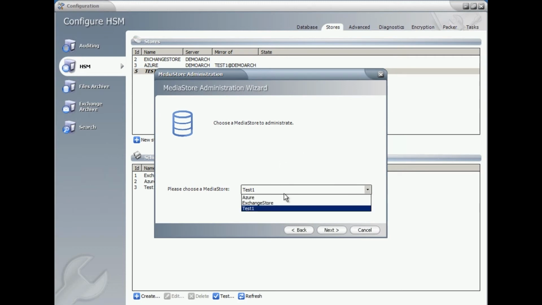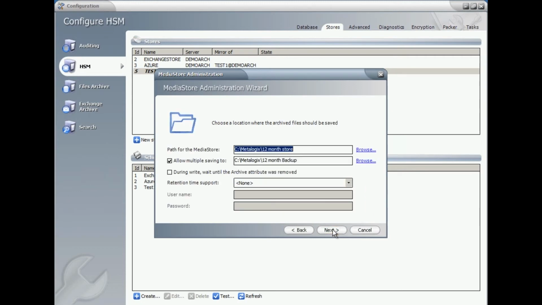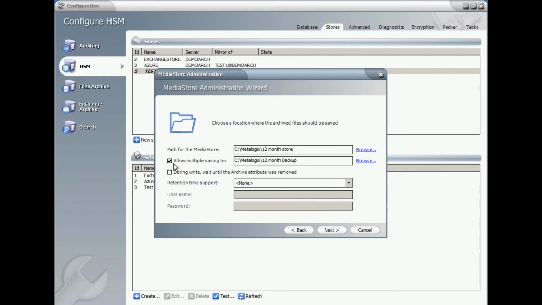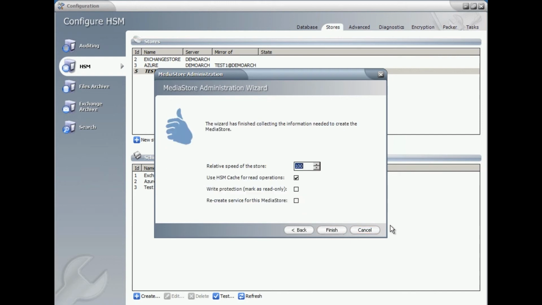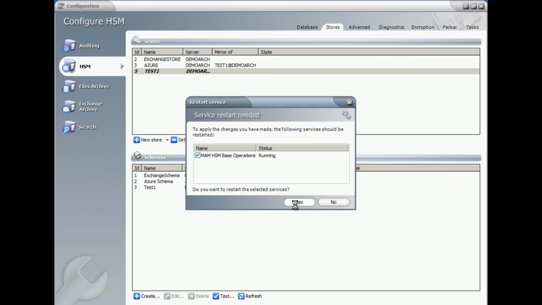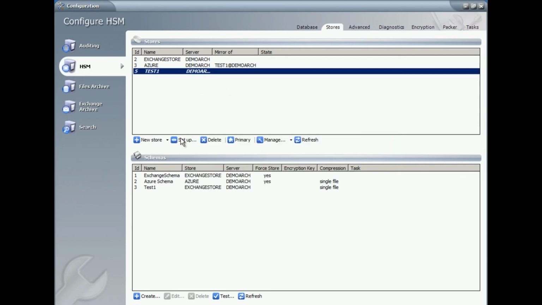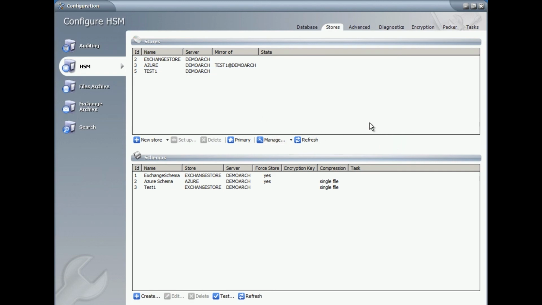If we want to manage the store that we just created, we can do that as well. Here we can see the media store, what we just set up right now. And here we can decide, okay, do I want to keep that simultaneous, that parallel archiving, or would I like to deactivate it? If I do deactivate it, of course, I have to stop the store and restart it for those changes to take place. So please be aware of that when carrying out any modifications to existing stores. So that's an overview of local stores using the HSM.